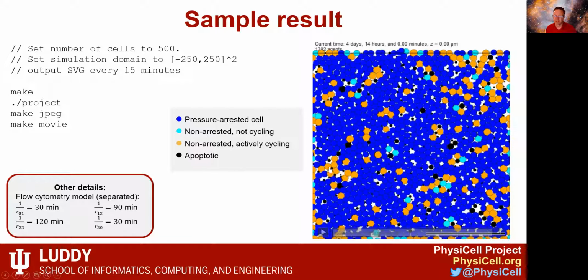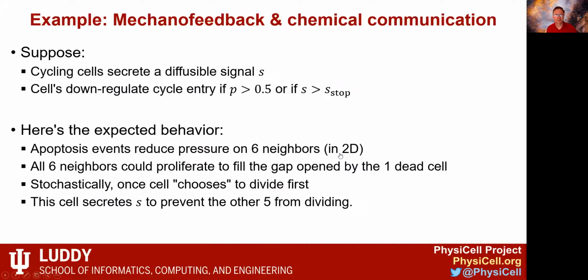Notice here that in these empty spaces near the apoptotic cells, a whole bunch of cells have decided to enter the cycle basically at the same time. So this thing may go up and down, above and below some kind of a target threshold, because we probably need some more active control. So that leads me into another sample where maybe you want to add an additional chemical signal. Say that cycling cells may secrete a chemical signal, a diffusible signal S, that diffuses into the domain and suppresses cycling by nearby cells.